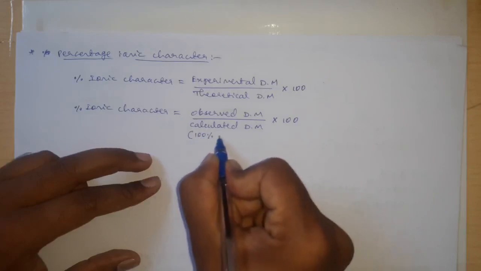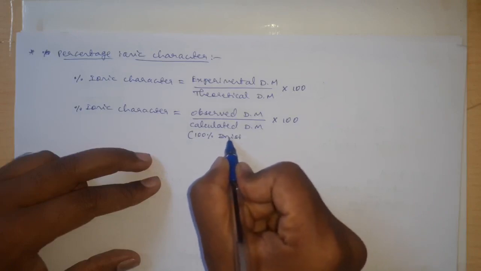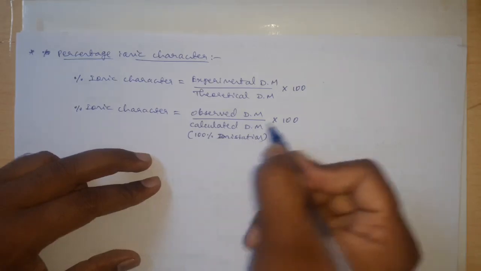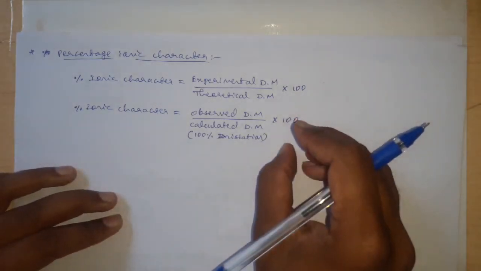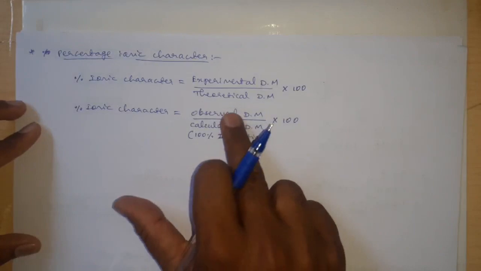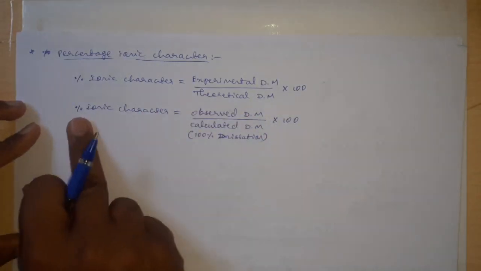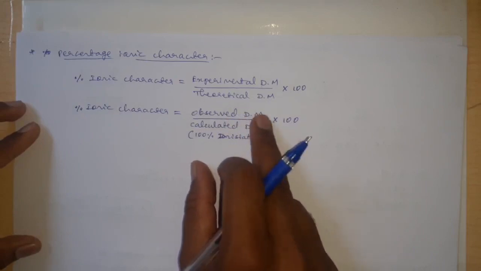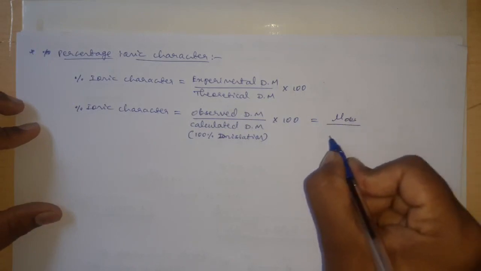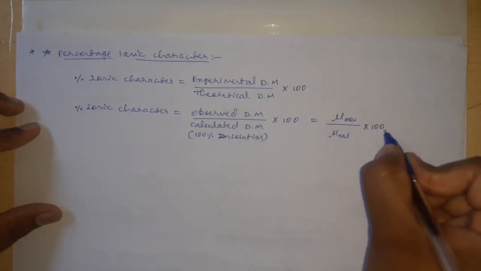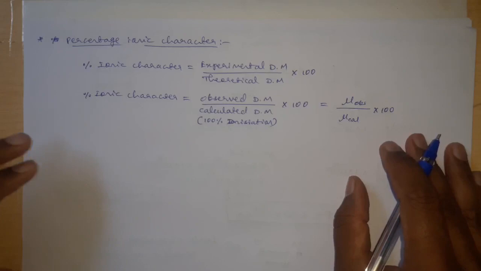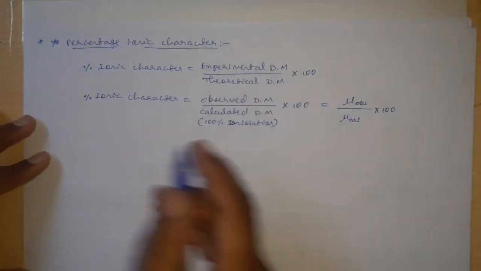100% ionization. There is 100% ionization taking place in a polar molecule. With that concept, we can calculate the dipole moment, and by using that calculated dipole moment and the given dipole moment, we can calculate the percentage ionic character in a given covalent molecule. This can also be written in short as mu observed divided by mu calculated into 100. Then by using one simple example, we can understand what is meant by the percentage ionic character. Take an example.